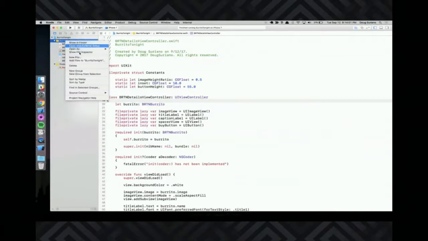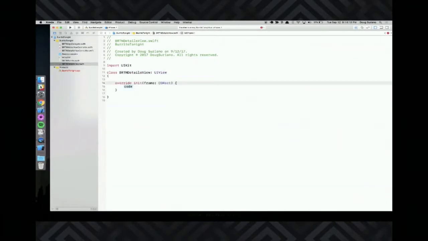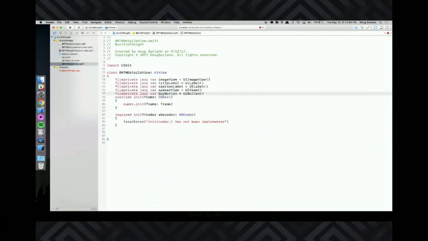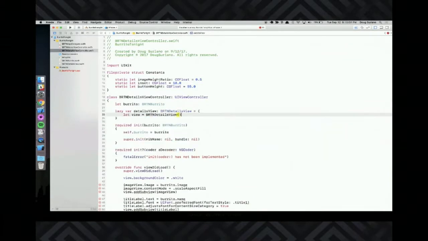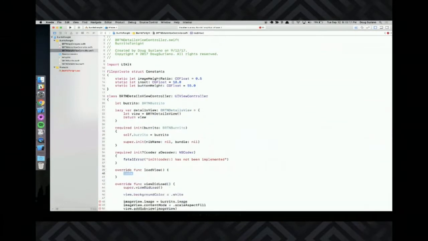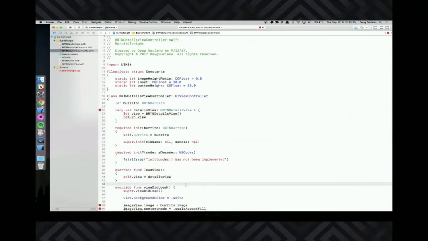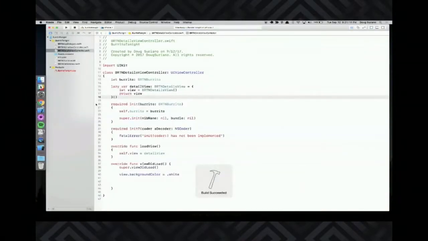And one thing I really like to do is break up my view controller and view into two separate classes. So that's what I'm going to do right now. I'm going to create a new file, which is just this BDR burrito details view, and put some shell code in here. Now I'm going to move all my views into this view. And I'm going to make this new view a lazy var here. Then I'm going to implement loadView in UIViewController, and set my view property to be this lazy var. Great, and then I'm going to do some more editing.